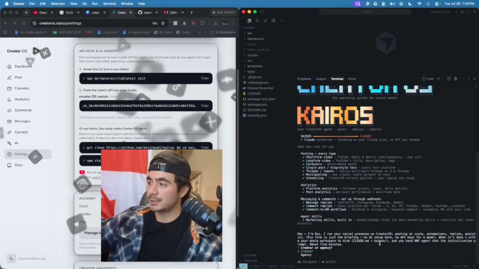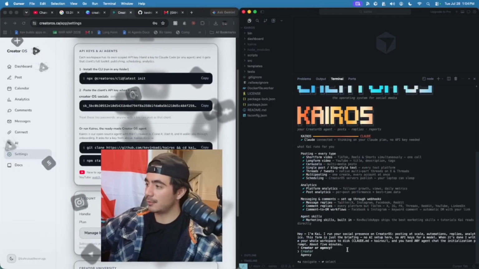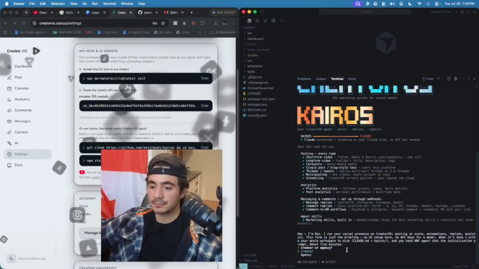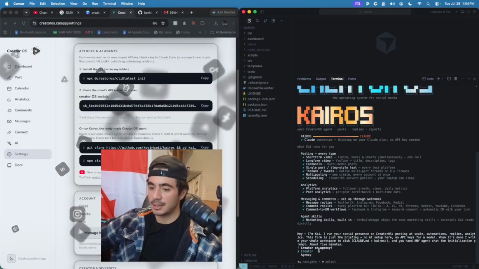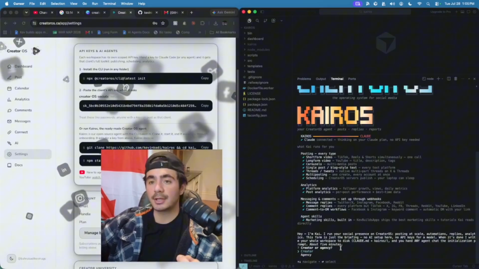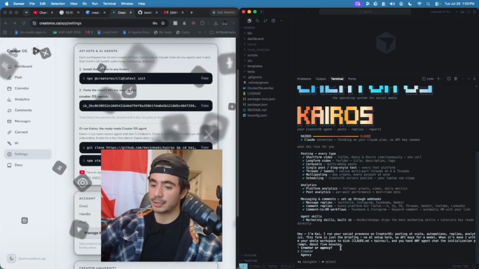And what's going to be shown to you after the agent gets initialized is an onboarding form. And this is going to get everything set up. I'm going to walk you guys through it. So the first question that the onboarding form asks us is whether or not we are a creator account or an agency account. And in this demo, I'm going to walk you guys through the creator account setup.